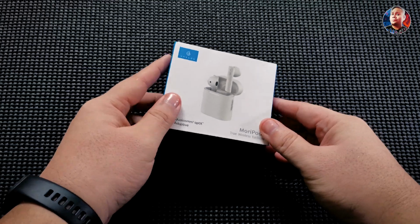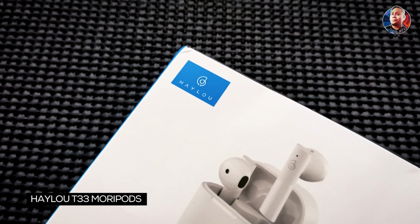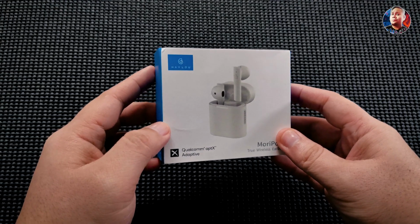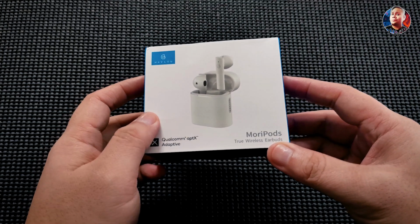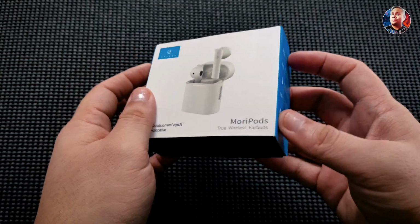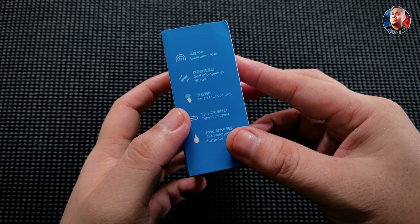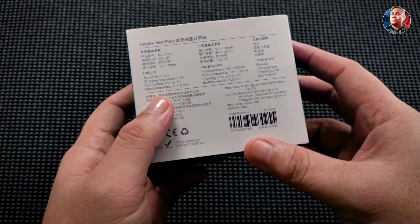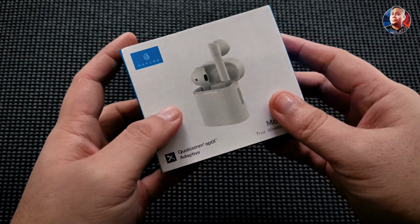And today, we are taking a look at this Haylou T33 Moripods right now. So this is a newly released CWS Bluetooth earphones from Haylou. It comes in this white box, ladies and gentlemen, with the blue on the sides and of course a black box inside. So here are some quick specs right there. We're gonna discuss that later on. And of course, here's the back part of the box and I can't wait to open this one.